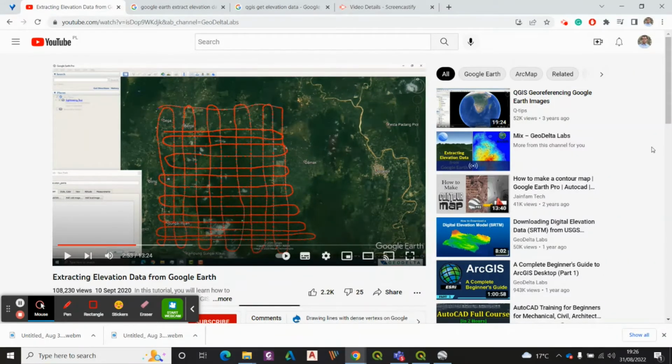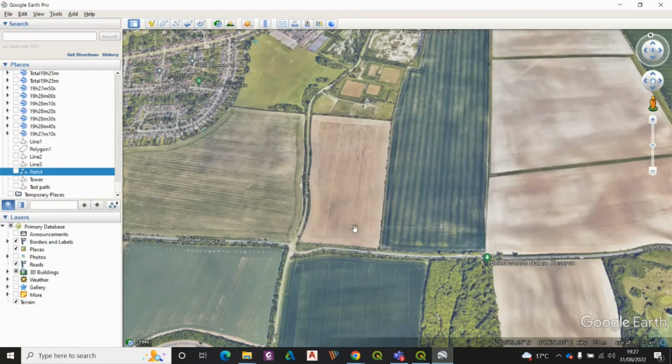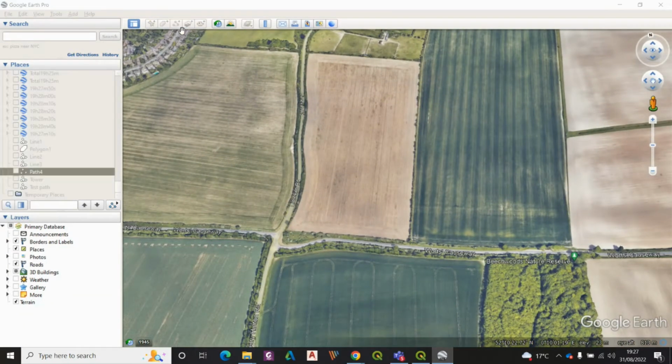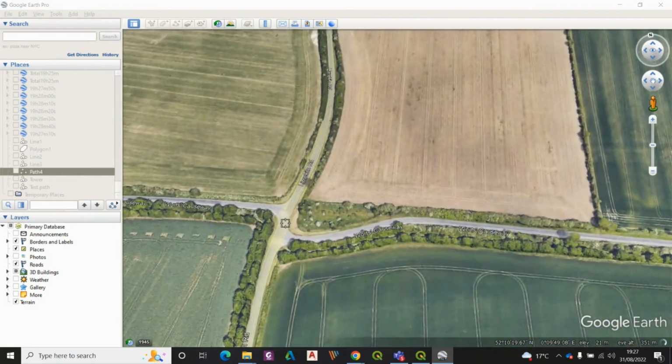Before I show you how to make it quickly in QGIS, let me compare two files between each other, based on the video you see in front of your eyes made by GeoDelta Labs, which shows how to extract the elevation data from Google Earth. Let me open Google Earth, and instead of marking multiple points, let me draw a path which will contain only two points.